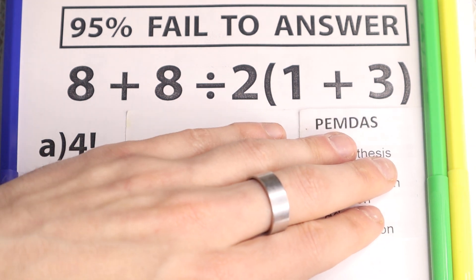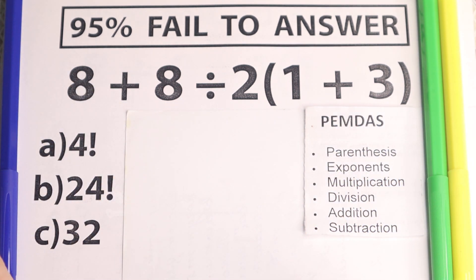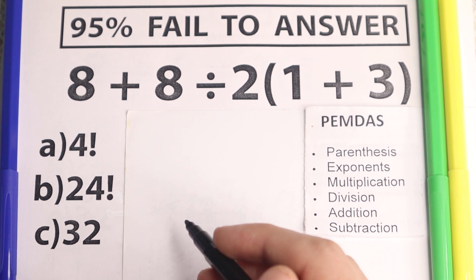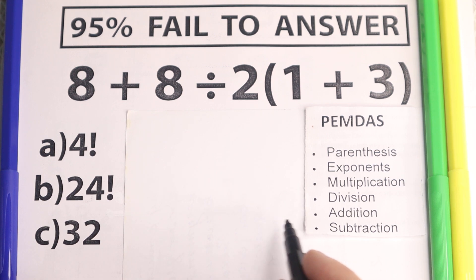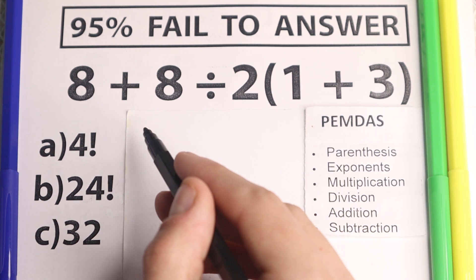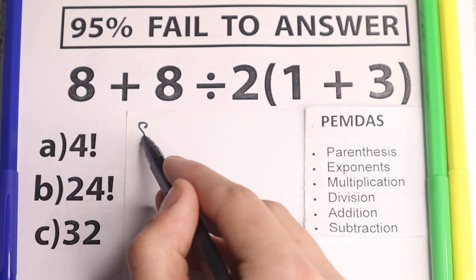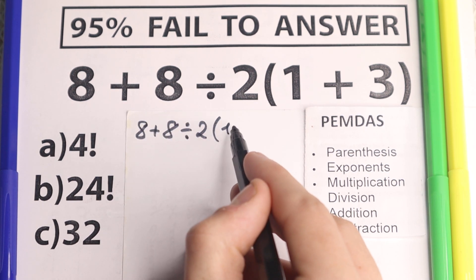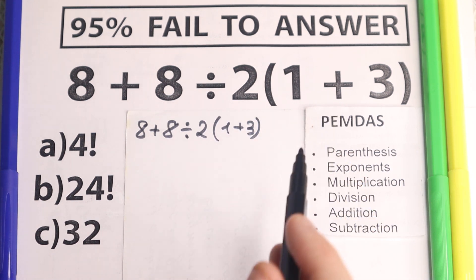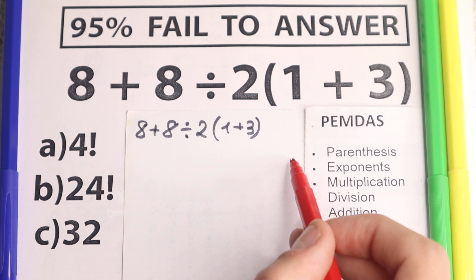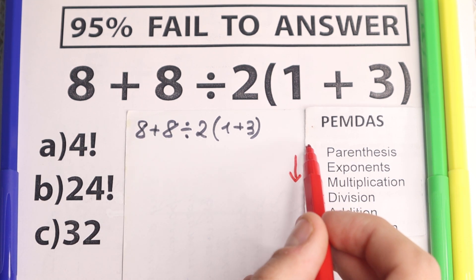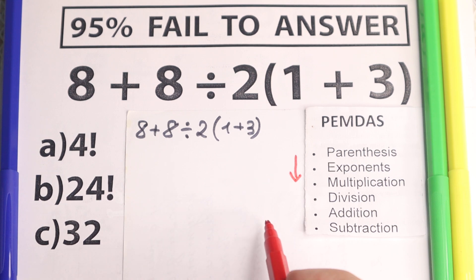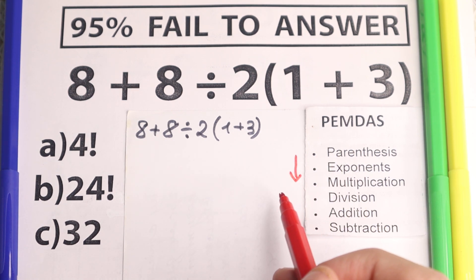So division, addition, multiplication, all different answers. So we need to understand what is the correct order to solve this problem. And for this question I have this PEMDAS order of operation, this is the main order of operation in the world, all internet libraries, all scientific graphing calculators work according to PEMDAS. So let's look at it. First of all I re-read this problem right here real quick. So we have 8 plus 8 divided by 2 and in parentheses 1 plus 3.